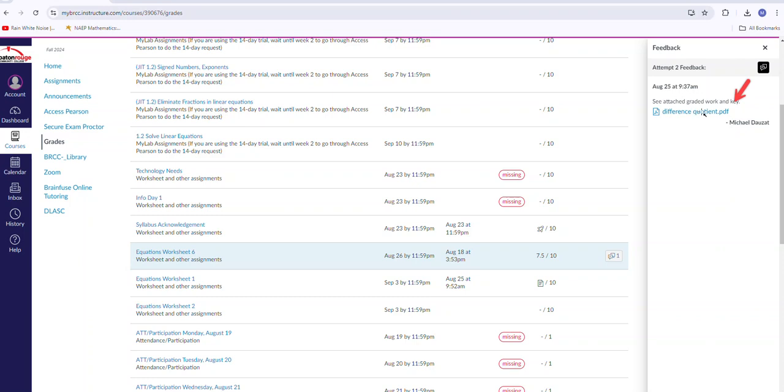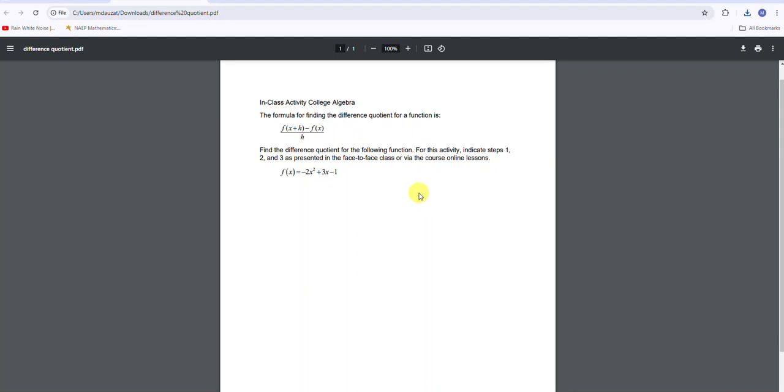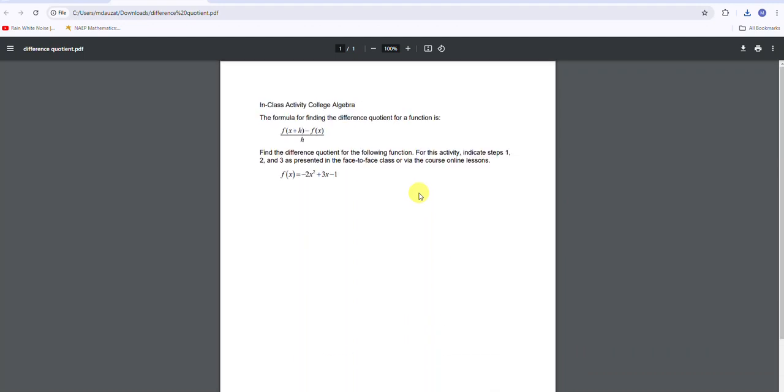Now this is not actually a graded working key, I just uploaded anything, but when you click on this, you will see your work with comments on it, and usually, not always, I'll attach the key to it. So you just do that. But that's how you check your grades.